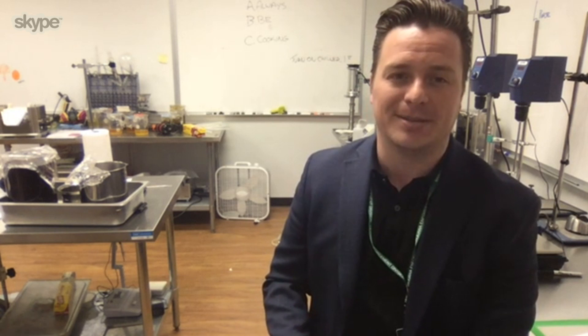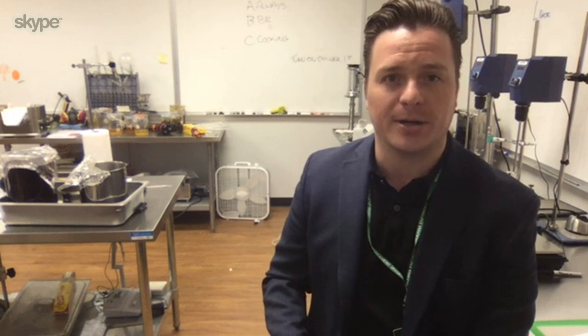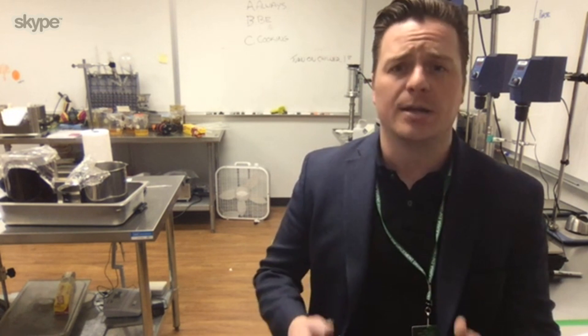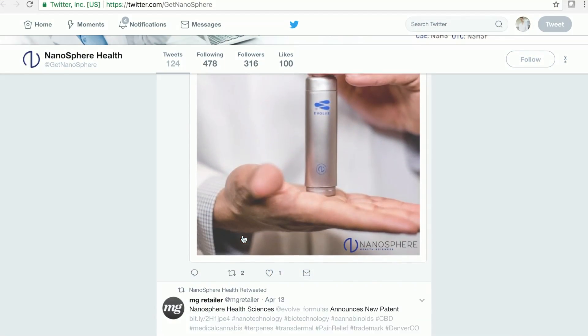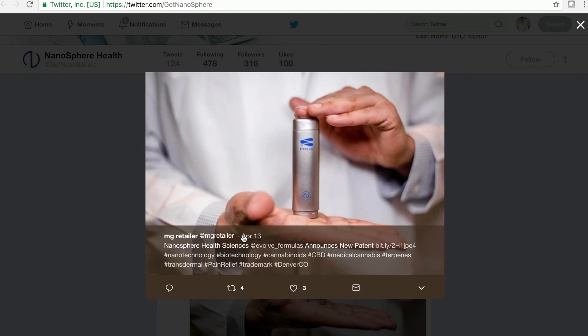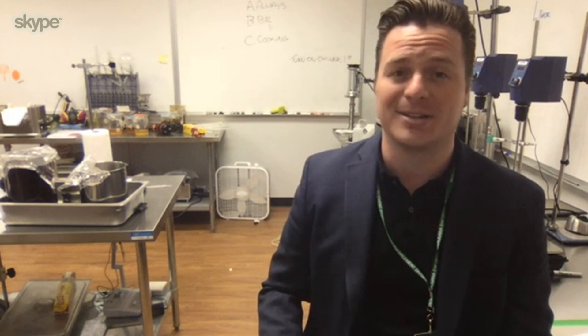Is there any recreational application for this product? Absolutely. The intranasal product is really where the market's going to be — it'll have a medical application as well depending on dosage. Because of that fast onset and specific duration of time, it's something that can be relied upon almost like a shot of tequila. It's going to affect you and me differently, but we both know how it's going to affect ourselves and can rely upon that again and again. So that intranasal, fast-acting, great duration and quite honestly great effects is going to make it really entertaining to the recreational market.